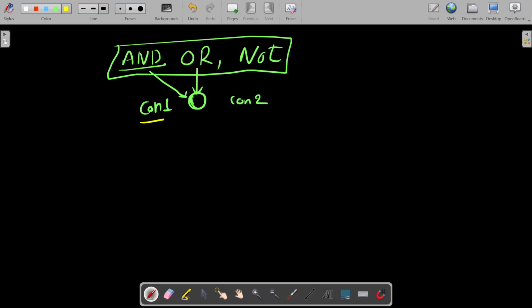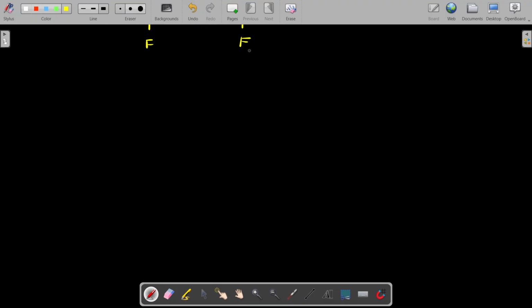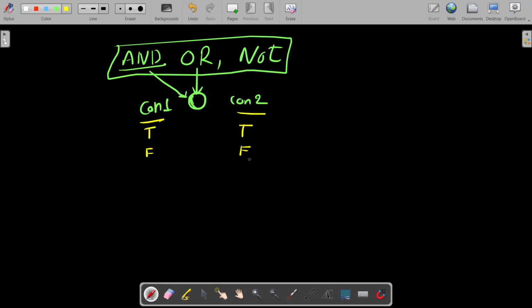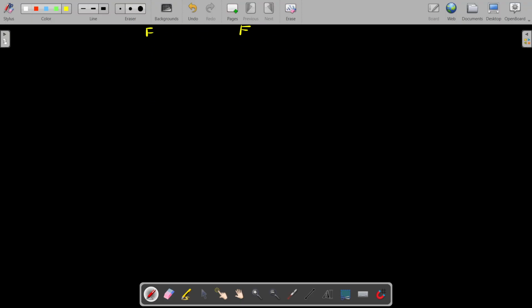Condition 1 can be either true or false, and condition 2 can also be true or false. If we combine them, we'll get 4 combinations. So let me write condition 1 and condition 2 here.